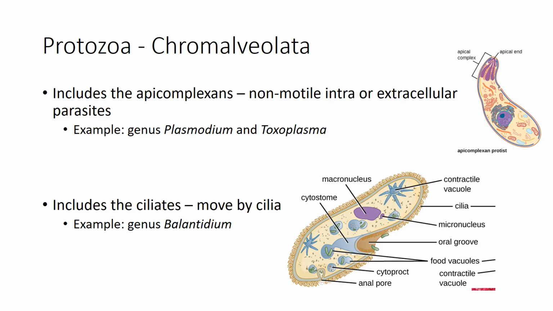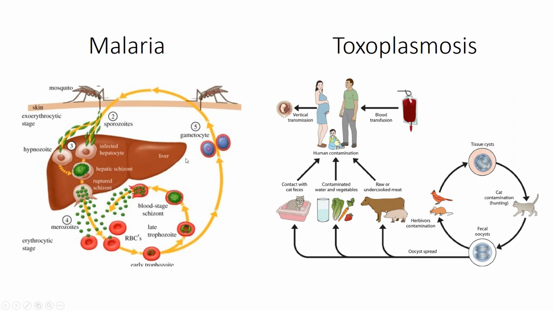There are two different genera within this apicomplexan group that I thought would be interesting for us to discuss. The first one is Plasmodium. Plasmodium is the causative agent of a terrible disease known as malaria. The way this infection works, the Plasmodium is transmitted through a mosquito bite. When a mosquito that has the malaria parasite, the Plasmodium, inside of its gut bites a human, it can then put those parasites into the human bloodstream.